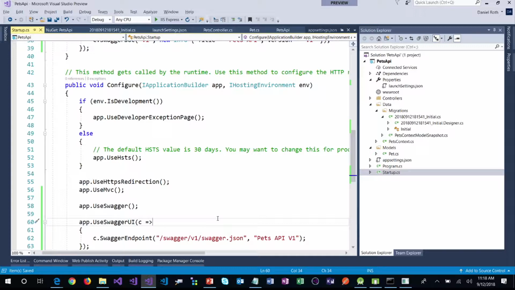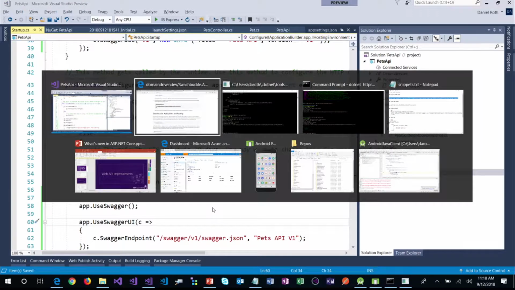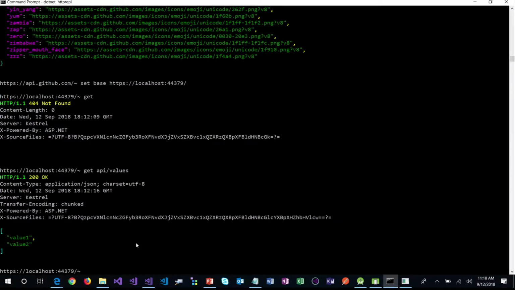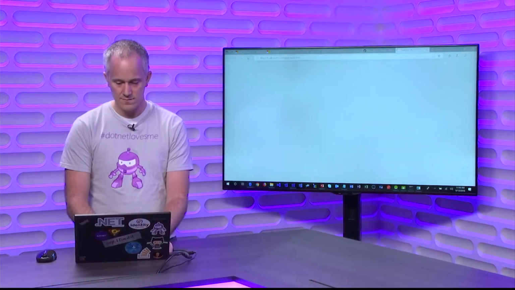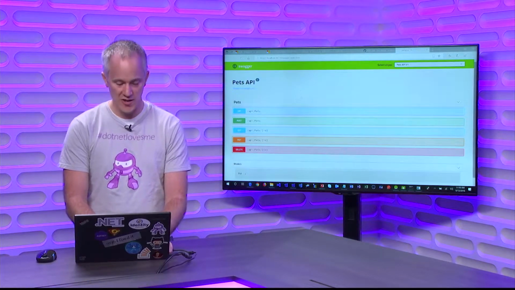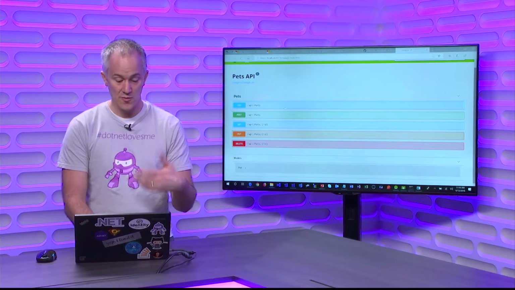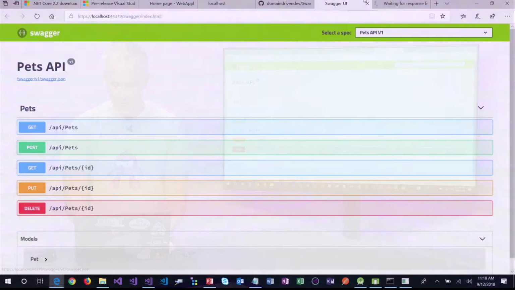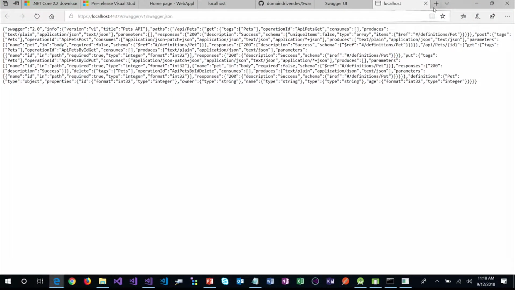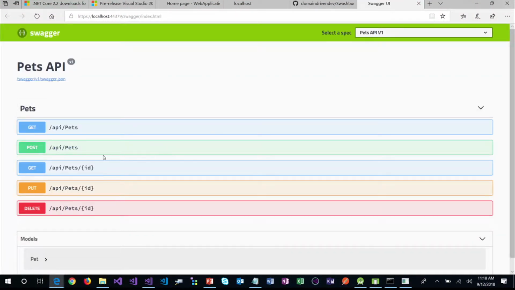All right, awesome. So now I should already be rerunning. Let me show you a nice feature of the REPL: once I've got Swagger generation set up, I should be able to just type UI, and it will bring me directly to the Swagger endpoint for the API. Let's see if that works. And there it is. Now, using the browser, I can see all the endpoints for my API. If I want to see the actual raw Swagger content, that's this JSON file that's linked from that main UI page.